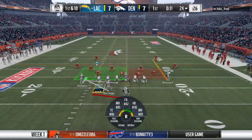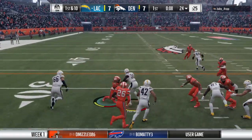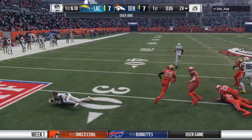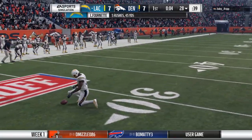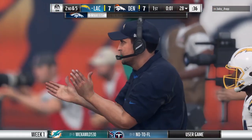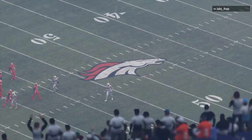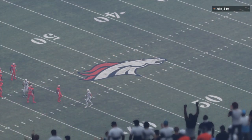You would think no one would ever turn it over. Yet they are humans out there running around, and we just saw another one. Opportunistic by the defense. And he'll take it forward for about 5 up to the 28-yard line. Getting the sense, Charles, they're going to put a big emphasis this afternoon on the run game. And why not? What we're seeing so far, it's working pretty well from them.